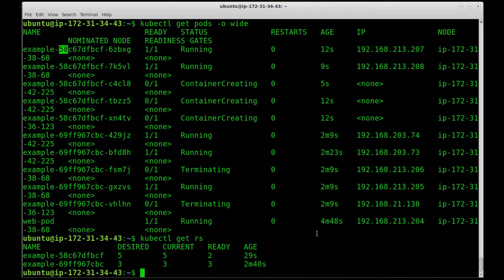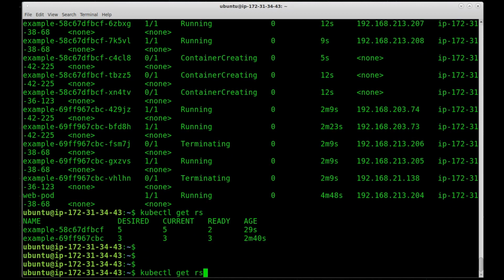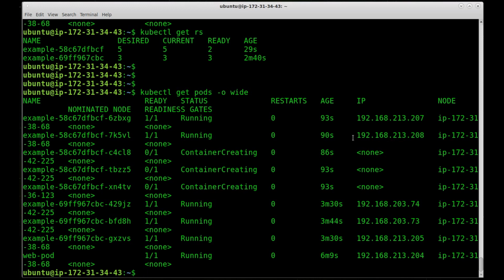So actually it's 6.8. The web pod is on 6.8, and this one is running on 6.8, and that's why we see it running in this fashion. Let's do a get pods again, and this might help a little bit. The ones that are running end in 3868 because that's where the web pod already was.